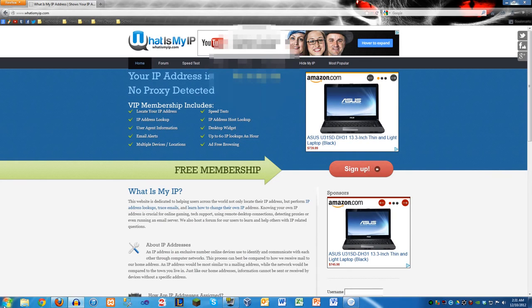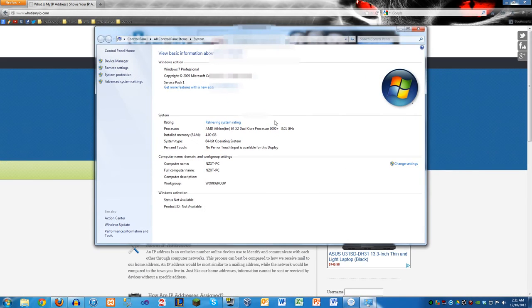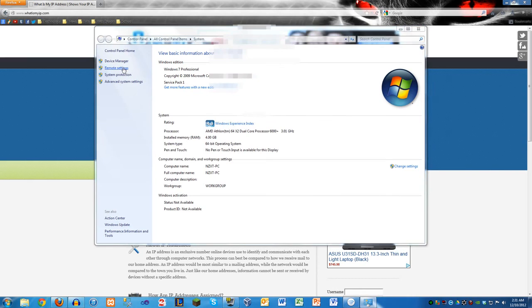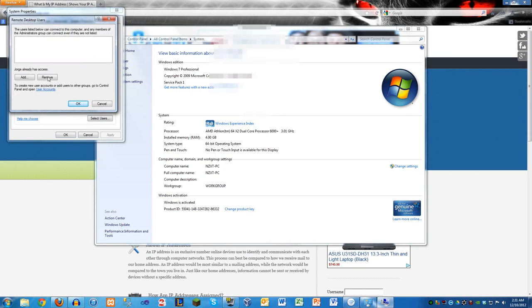So if you're having any problems, the only thing that I can also think of is, before you actually give it a shot, go to computer, then right click on it, click properties, then you go to remote settings, and under remote settings you want to click here on allow connections only from computers running remote desktop, and then you want to select the users.